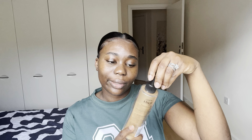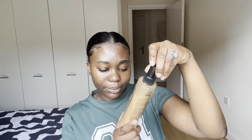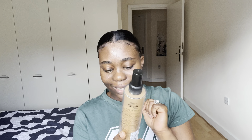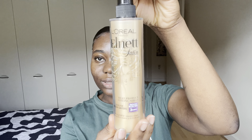When I want to put heat on my hair — like straightening — I go in with this L'Oreal Paris Elnett Satin Heat Protectant Styling Spray, ideal for blow dryers, smooth blow dry, three-day hold, 230-degree protection, and it locks out frizz and flyaways. I've got this one right here and it works for me.